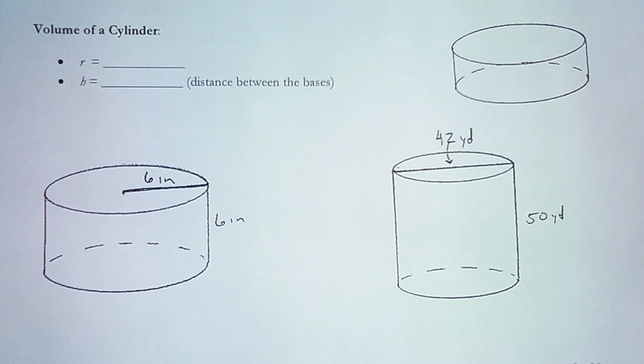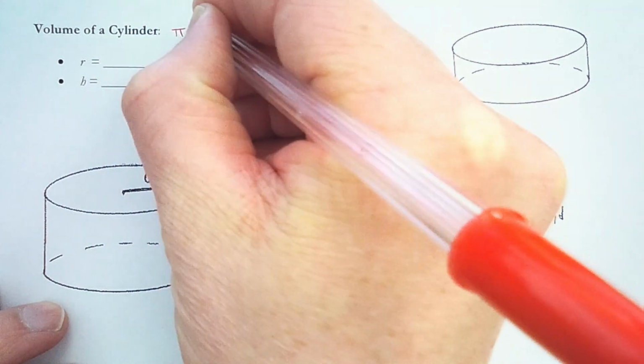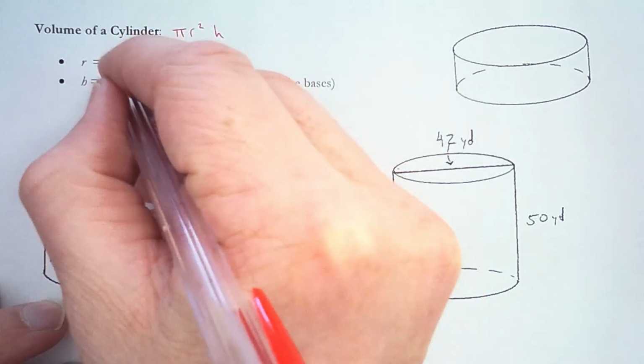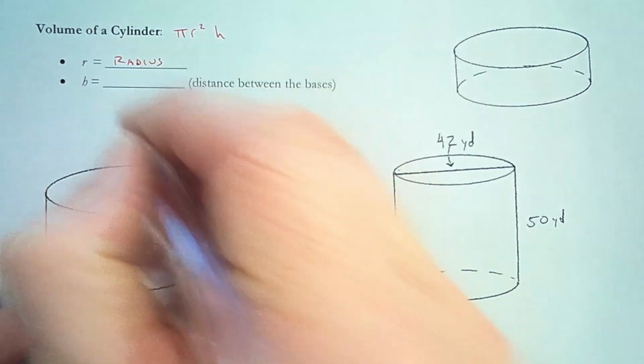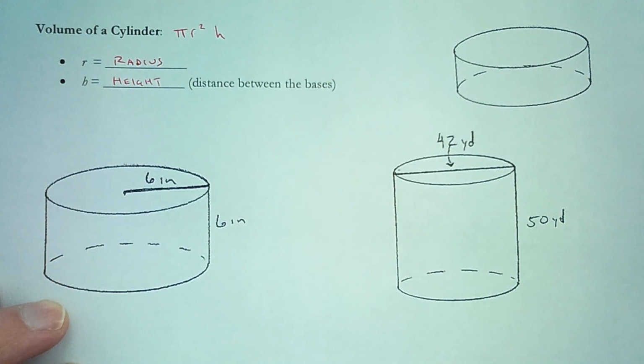Hey everybody, in this video we are going to find the volume of a cylinder. The volume formula for a cylinder is area of base times height. Because the base is always going to be a circle, instead of putting area of base, we will substitute pi r squared, the area of a circle. So the formula will be pi r squared for area of the base times height, where r is for radius and h is for height, which is the distance between the two circular bases.